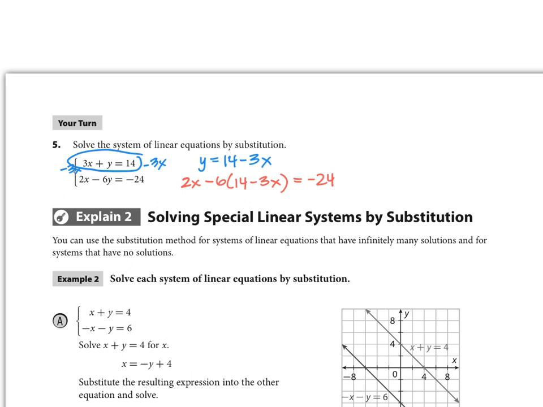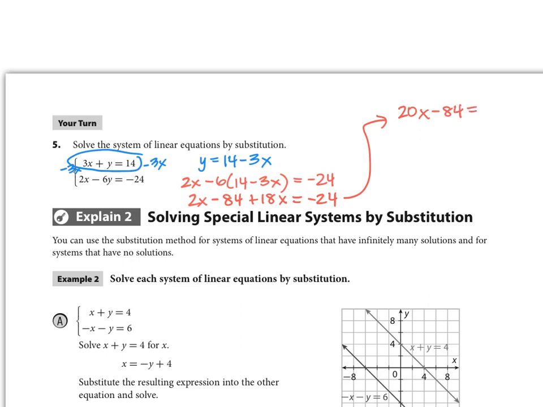And we solve this. Not given a whole lot of space here, so I'm going to try my best to keep this organized. I got 2x. When I distribute the 6, it's actually a negative 6. So make sure you multiply negative 6 with both of the things inside. It's going to give us minus 84, and then plus 18x. Then combine like terms. I got 2x and 18x is going to give us 20x.